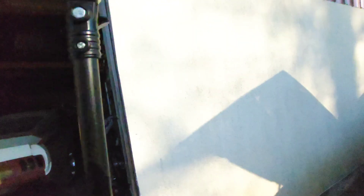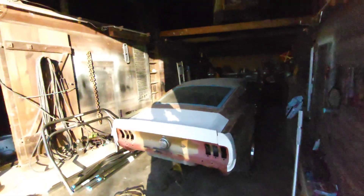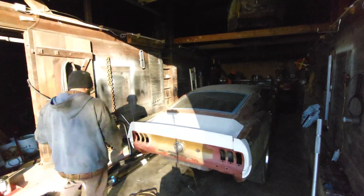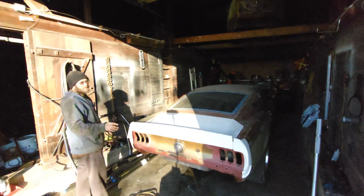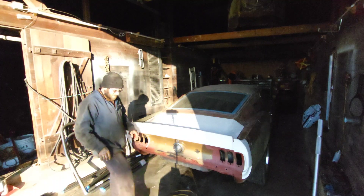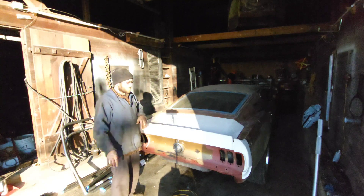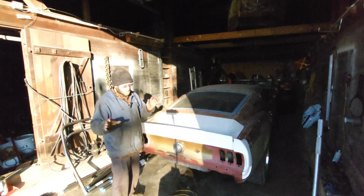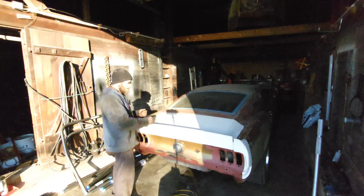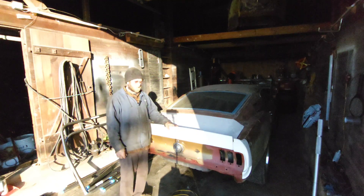There's the other project. As you can see, we got a '68 Mustang in here — got junk in my way I need to finish cleaning up. I had to get the hood on, get it pushed outside, and was actually able to drive it outside, drive it up and down the road. But I had to get that out of the way to get this in. You'll see more of this car — it's going to be its own video series.